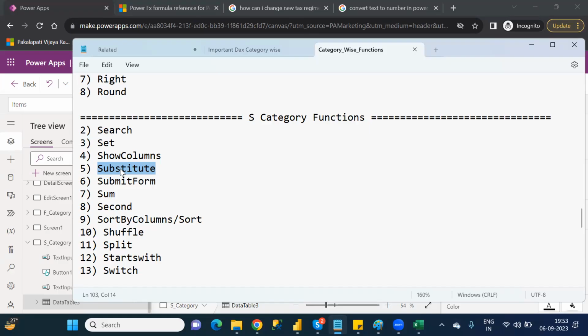But in replace, you specify from which position to which position you want to replace. But in substitute, you have to give the column name, old value, new value. That means in a particular cell, if the old value repeats multiple times, it is replaced that many times. Understand clearly?